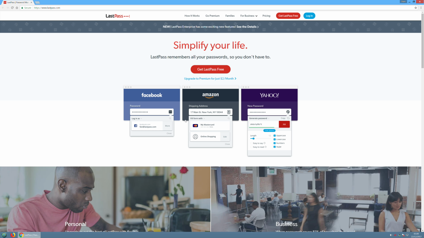So these screenshots kind of give you an idea of how it looks. Here's somebody trying to log into Facebook, and they have it so that something will pop up on your browser with a button that you click to automatically log in. You can also use it to store details like, say, your credit card information. I'm not so keen on that, so I don't really use that feature.